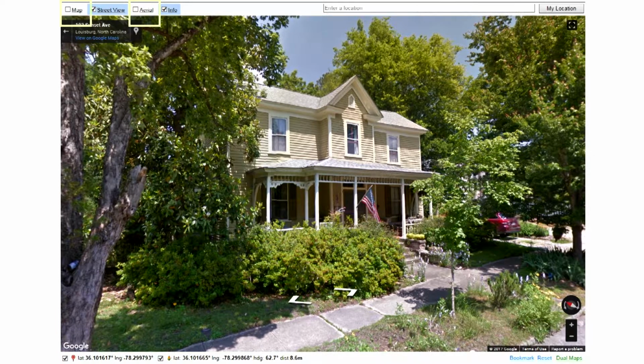This is very good imagery in many places. Street view is not universal, it's not everywhere, but it's in most towns, on major streets in most towns. And using the navigation tools in Street View, you can actually walk up and down the streets in a historic district and see all manner of things.